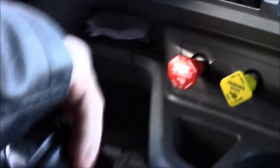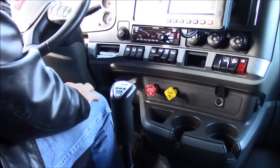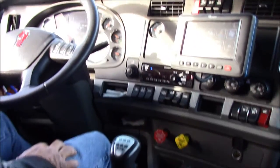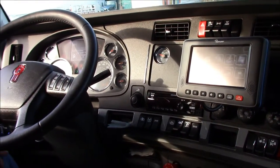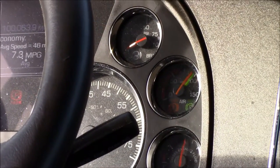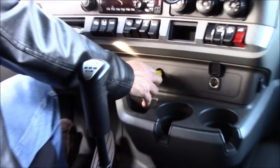Now what we want to do is put the truck in gear. If you have an automatic, of course you have to put it in neutral — make sure your wheels are chocked. You want to shut the truck off, then turn the key on so that your gauges are working. At that point you want to release your brakes with your foot covering the brake pedal — not on it, but just covering in case you roll away.